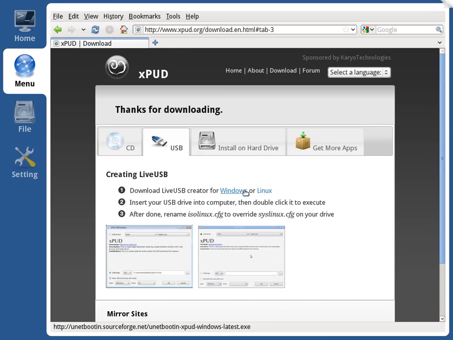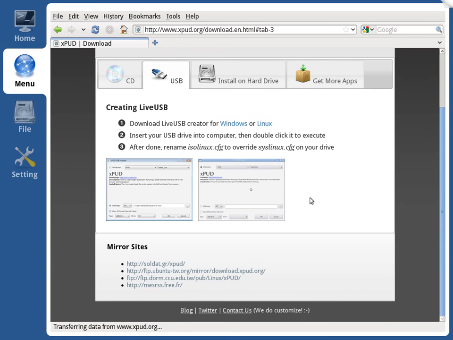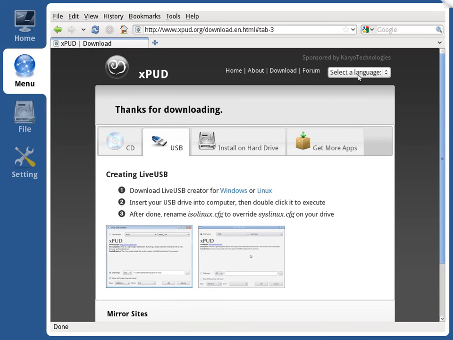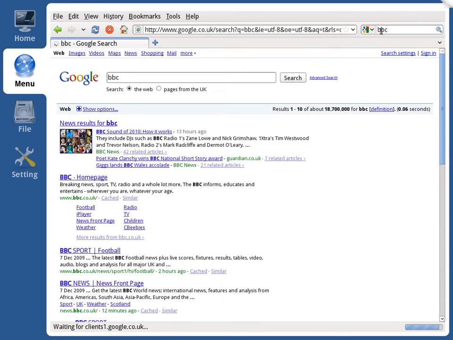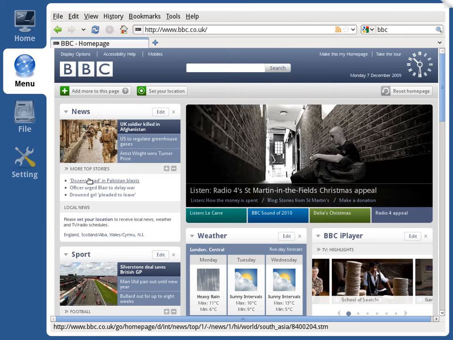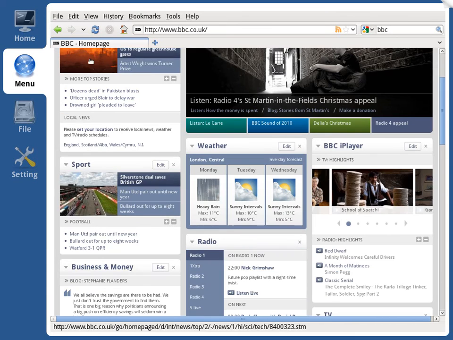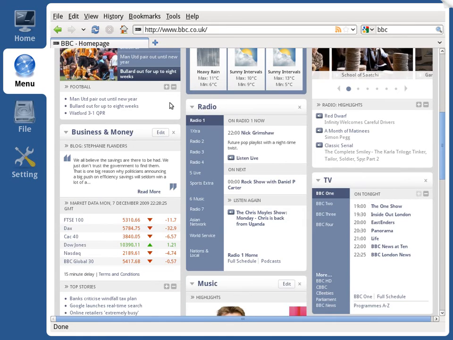But you can do it manually if you really want to. USB. You can install it to a USB straight away. Just follow the instructions on the site. No problem. Super duper. Now, we'll go up to Google. We'll chuck in the BBC, see how nice that page comes up. Go to their home page. There we go. Looks beautiful, actually. It really does look nice. I did say before, I do like the way it's set out.